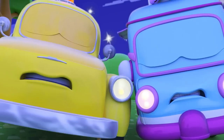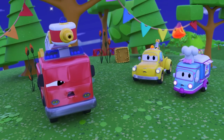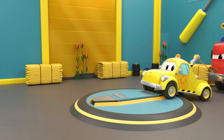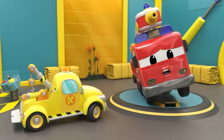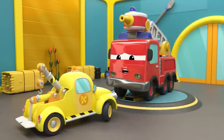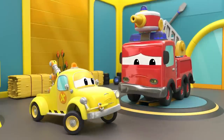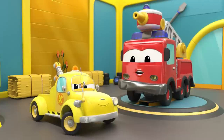One more push. He's hurt and needs a repair before he can put out the fire. Tom, ready to start the inspection? Your broken bumper needs to be replaced. That fall also broke your headlight. But Tom will fix you up, right? Let's start with the broken bumper.